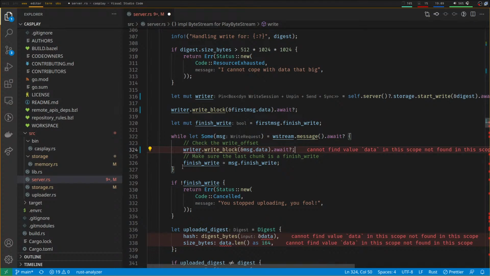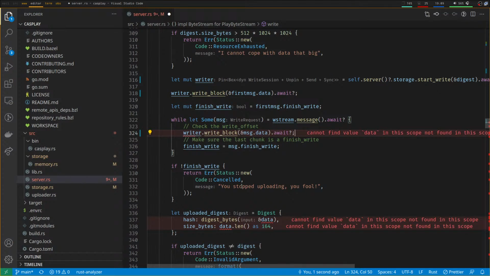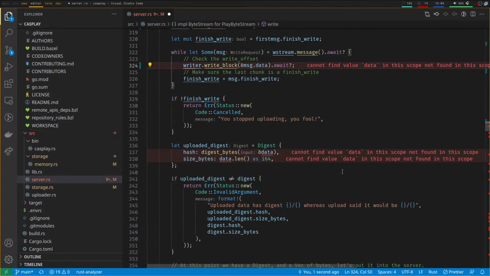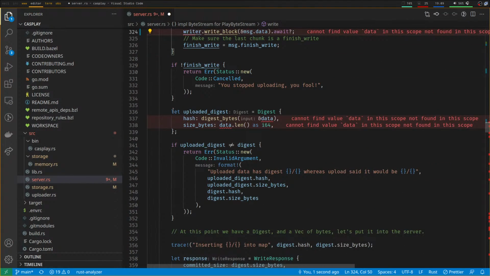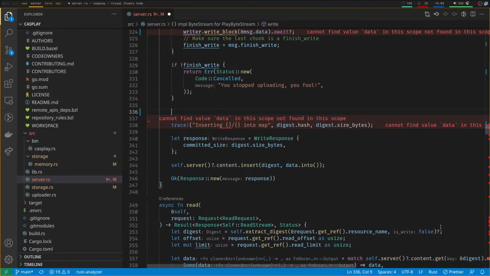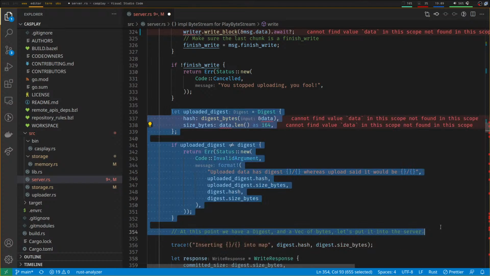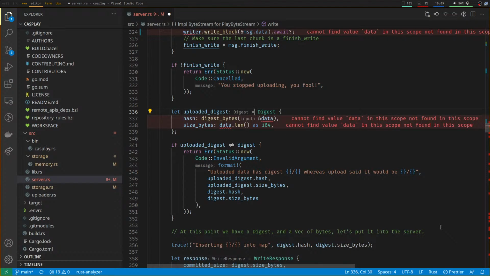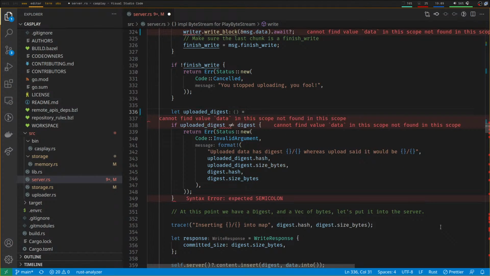And if we've finished our writing, which is this point here, we need to compute the uploaded digest, inserted into the map. All of this goes away because all of this is handled by... Is it? No. Okay, uploaded digest comes from writer.finish.await.